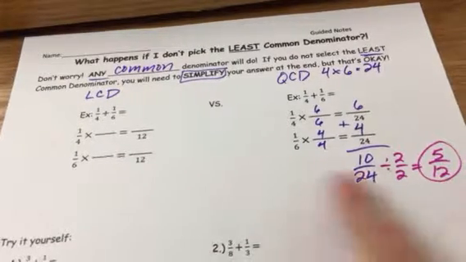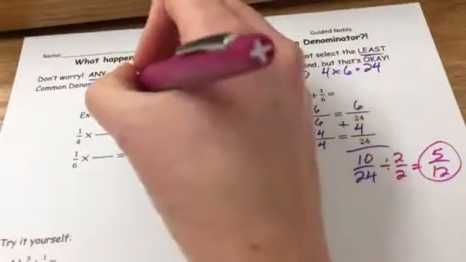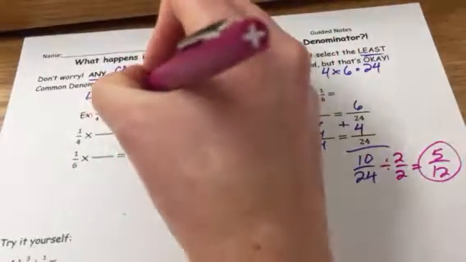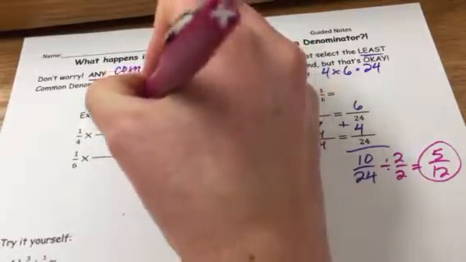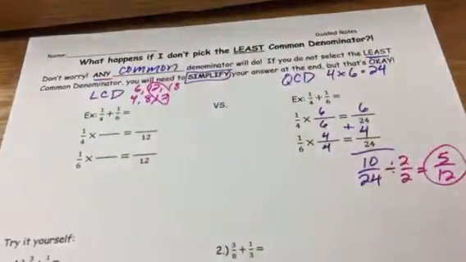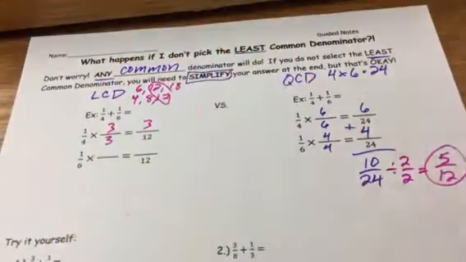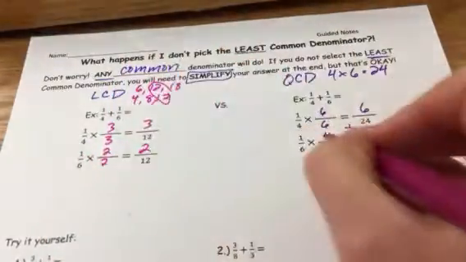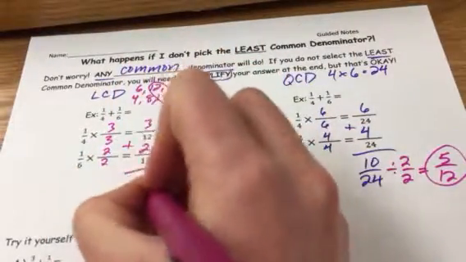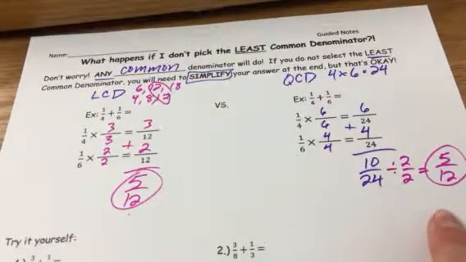Now let's see what we get if we had used twelfths right to begin with. So if we had found that least common multiple, and we've got 6, 12, 18, you got 4, 8, and 12, boom, that's your least common denominator. So I'm multiplying by 3/3, I get 3/12. Here I'm multiplying by 2/2, and I'm getting 2/12. I'm adding them. Bada bing, bada boom, I got there in one step and I didn't have to simplify.